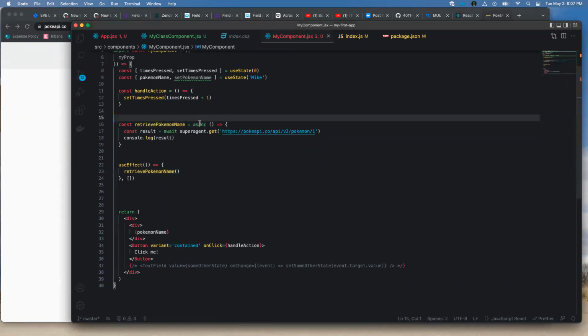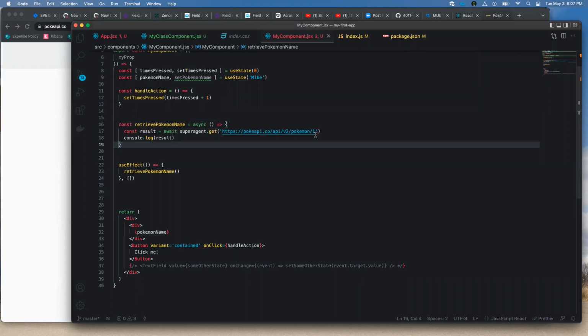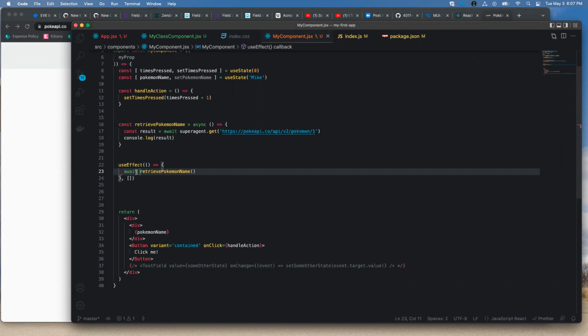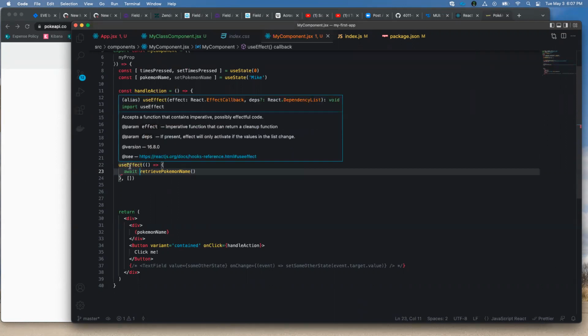So this is an asynchronous function. Again, it returns a promise. Eventually that promise turns into whatever data is returned from this network call. And in this useEffect, if I were to put await in front of it, normally await will halt execution of everything until the promise resolves, until the network call is responded to. And useEffect doesn't like this: unexpected reserved word await. useEffect doesn't like to wait.